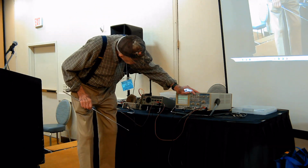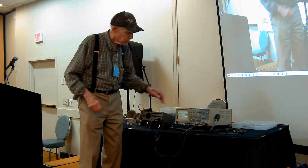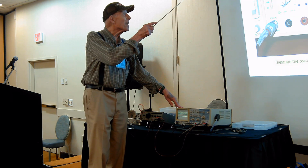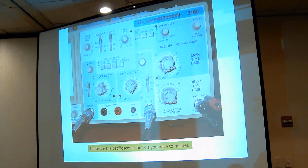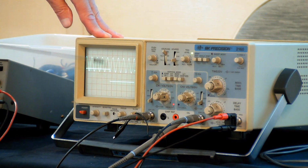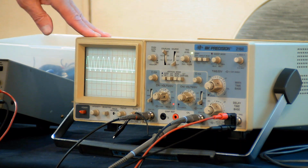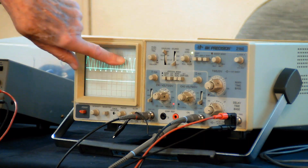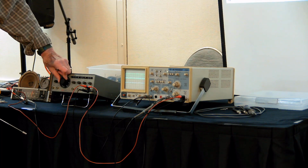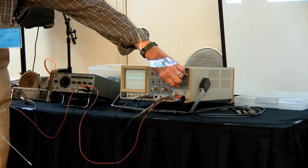Now, if I put this on external, you try to see what you're doing on the scope, and then we try to see what you're doing on the trigger. Okay. So the source is now channel 1. I could go to channel 2, and that locks it to the square wave, because that's what we're looking at with channel 2 is the square wave. We can alternate between them, which means the two channels can each be synced. Or I can lock it to external, which means it only is synced on the sine wave now. It'll always keep the sine wave looking stationary. It is now too, but you can't see it until I speed it up.